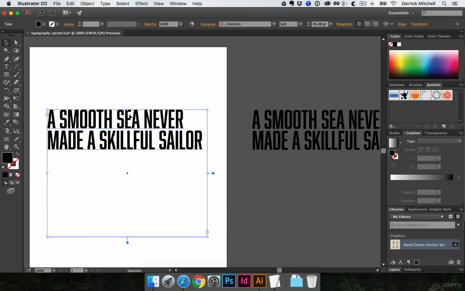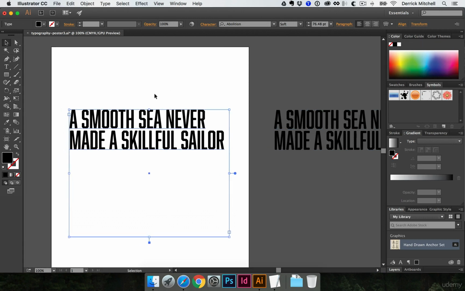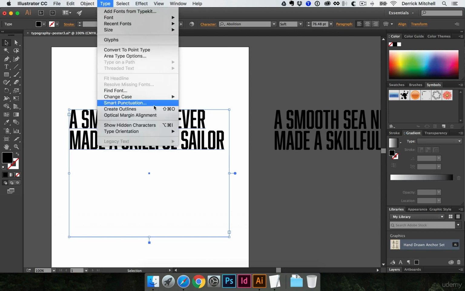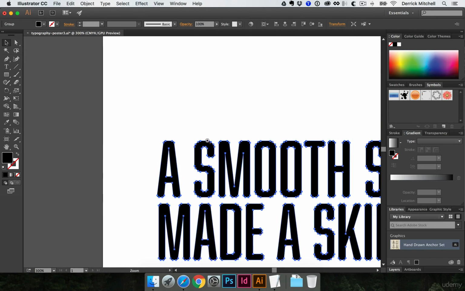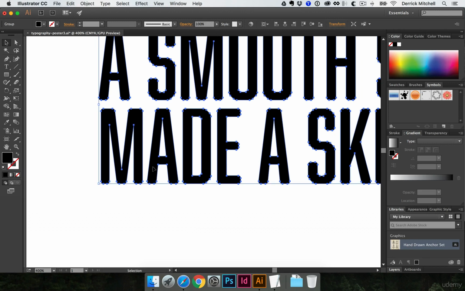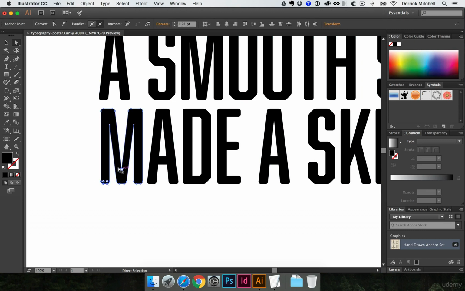But clicking on this copy we've got here on the main artboard, come to Type and click on Create Outlines, or you could just hit Shift Command O. Now what it does is it converts your type to shapes. It's no longer a font. And if we zoom in here, you see all these little blue dots. What are those things? Well, those are anchor points and paths. So if I hit the letter A and I get my direct selection tool, I can select just a few of these paths. And you notice the ones that are selected have solid blue. The ones that aren't selected have white in the middle there, okay? And I can click and drag.